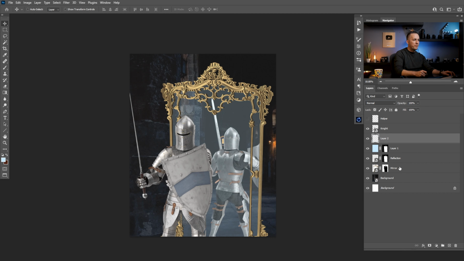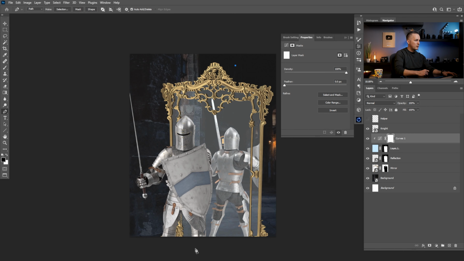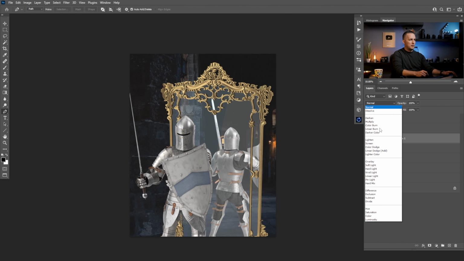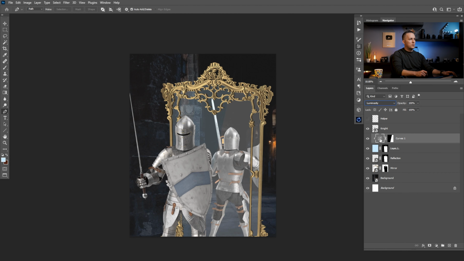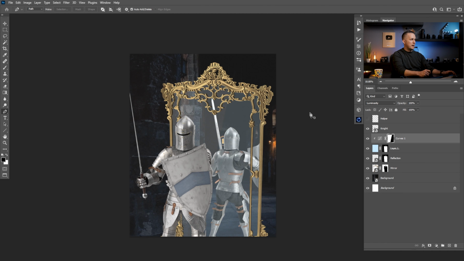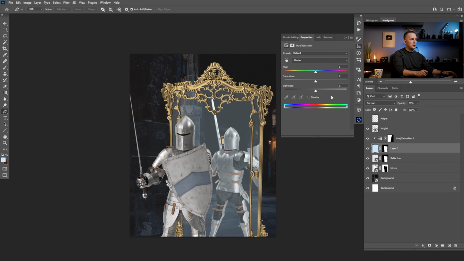Also, we can create a new layer or just create a curves adjustment layer. This is just what I came up with right now, and use this kind of selection. Hide this selection just to make that, let's see, put into luminosity. What I want to do here is to make that kind of a reflection of some light source, but I don't like it. Let's see with hue and saturation, clip it, affect only that, move this mask. Okay, let's delete this.